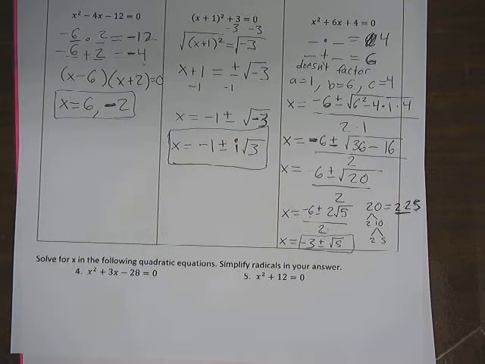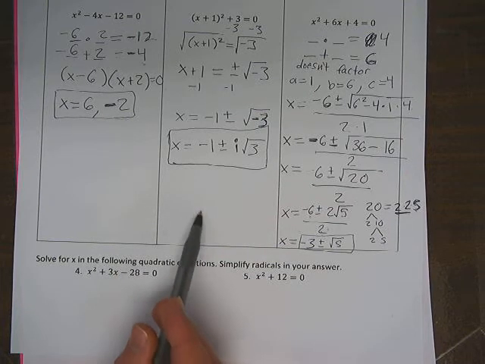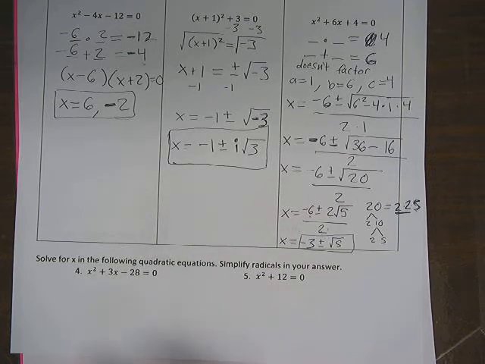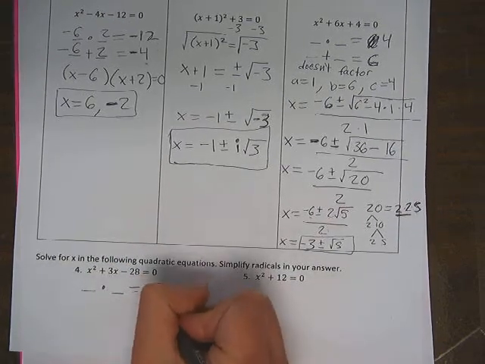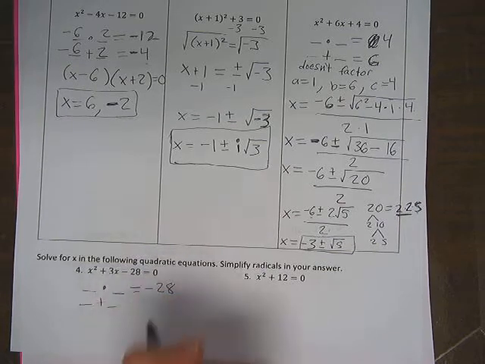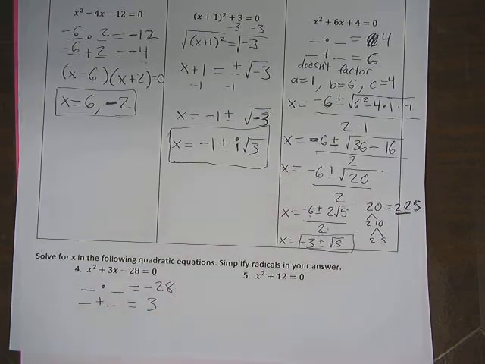Well, notice there is a 1 in front of the x squared. Notice the x's aren't all under the same square, so this isn't in vertex form, so we can't use the second method we learned. But what we could do is try and factor it, right? So let's try factoring first. So we want numbers that multiply to negative 28 and add to positive 3, right? That's what we want.